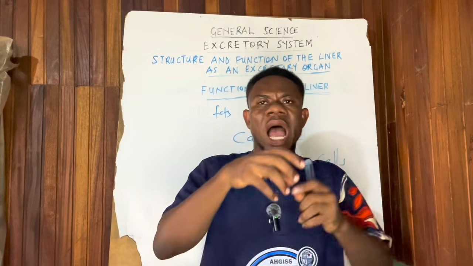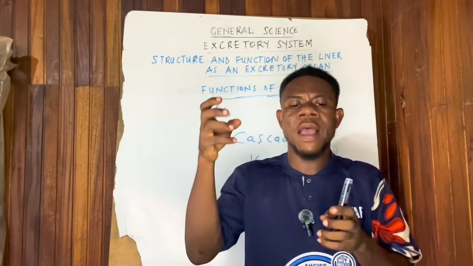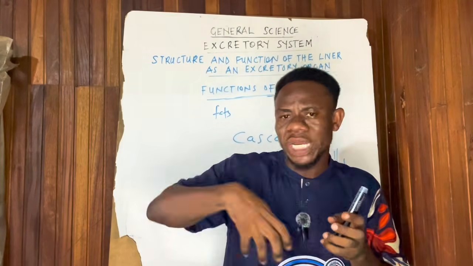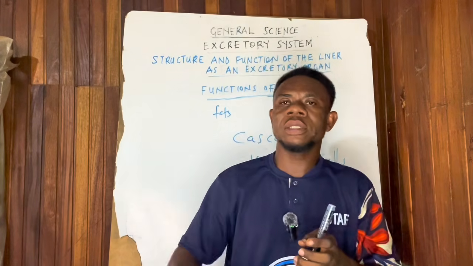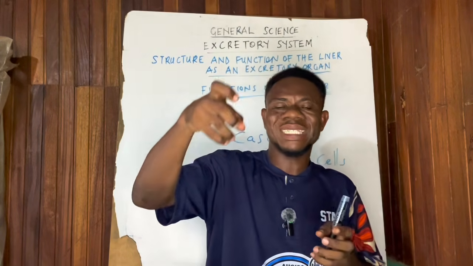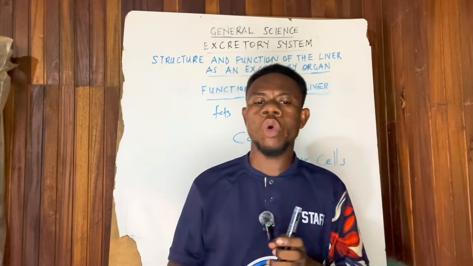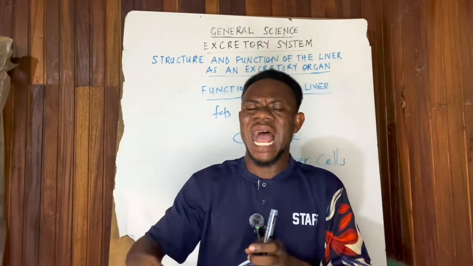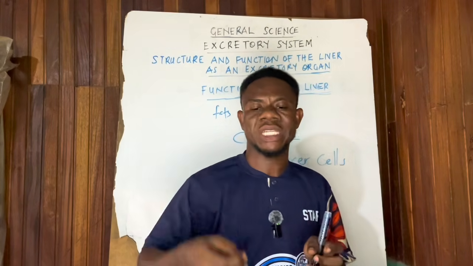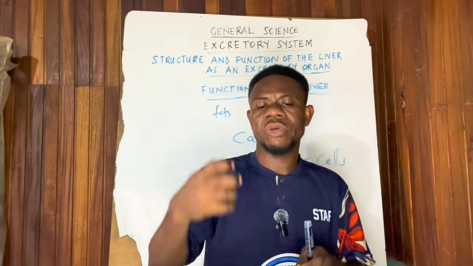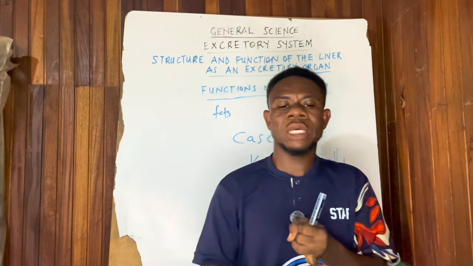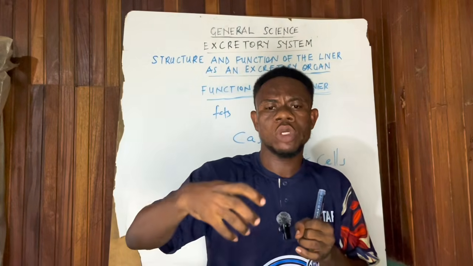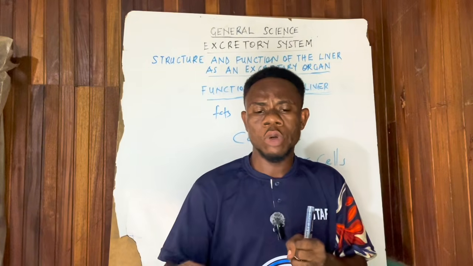So they prevent bilirubin accumulation. When bilirubin is accumulated, what happens? There is jaundice. You get this disease called jaundice. So in order for bilirubin not to accumulate, it has to be excreted. Now, it will be excreted to prevent jaundice. Then they process the hemoglobin waste.